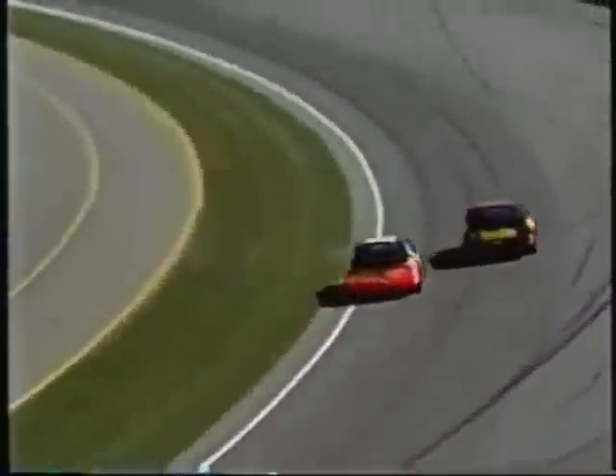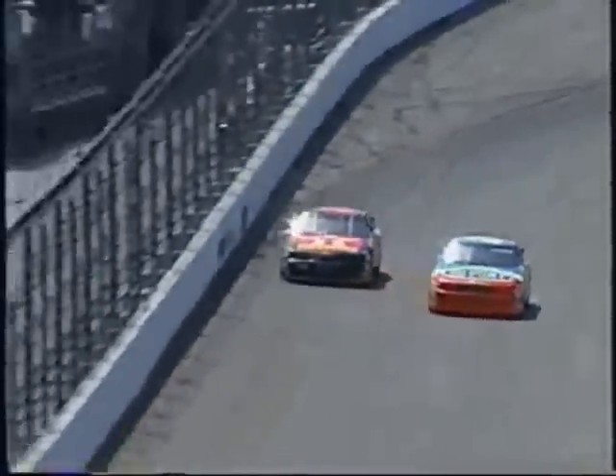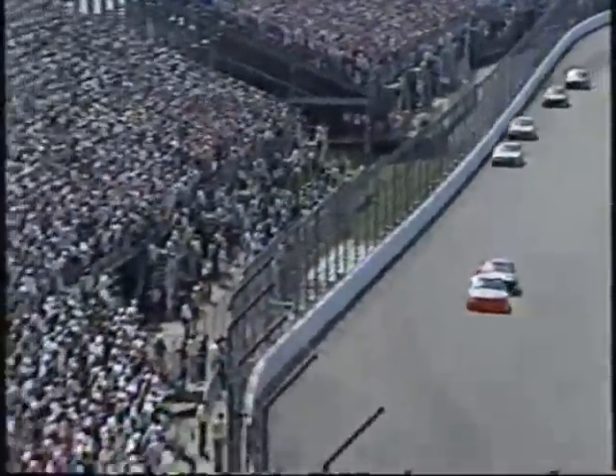Welcome to MRN's live coverage from the famed Indianapolis Motor Speedway for today's Brickyard 400. The Brickyard is a track with a lot of history and it's seen plenty of great racing over the years. Indianapolis Motor Speedway — what a deep history this place has. I still get chills walking into this place. There'll be a lot of drivers fighting to get into victory lane for a chance to kick the brick after this one is all over.